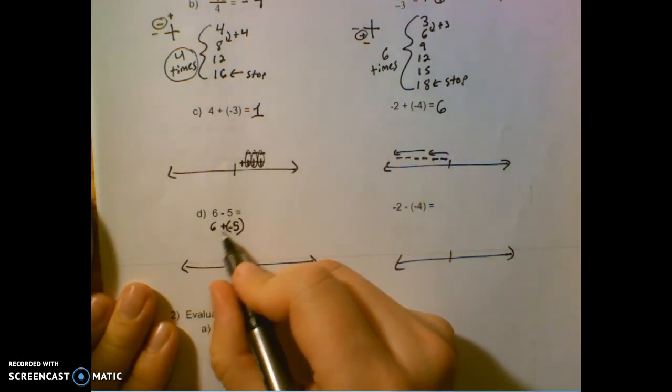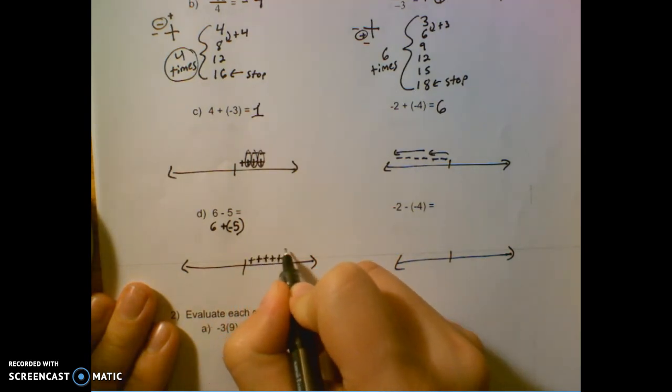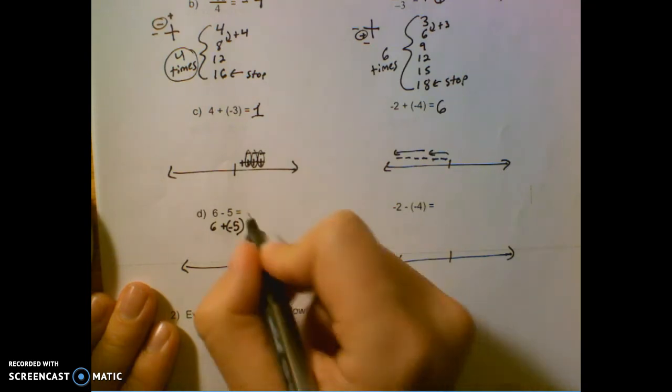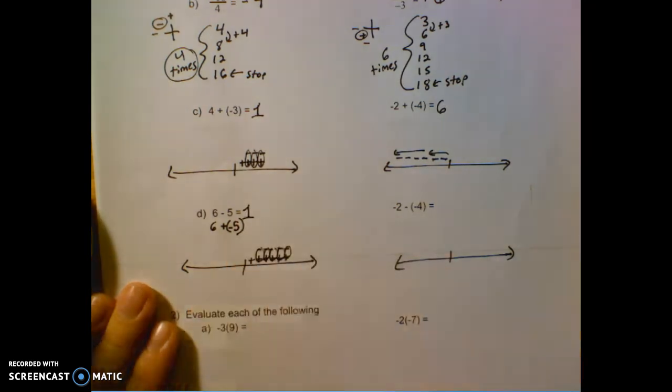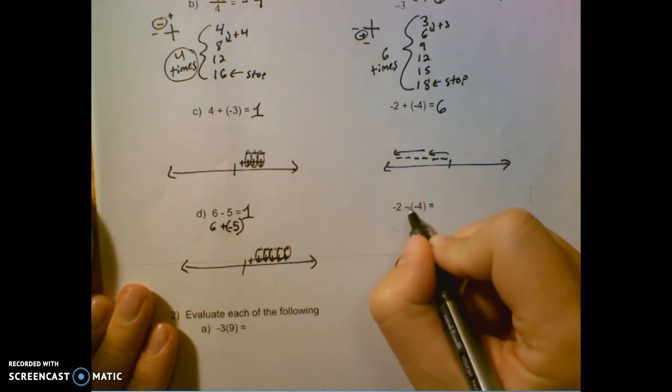And at that point, now that it's a plus, I can just write it just like I did. 1, 2, 3, 4, 5, 6. 1, 2, 3, 4, 5. Positive 1 again. And then here, again, if I see subtraction, I'm going to change it.